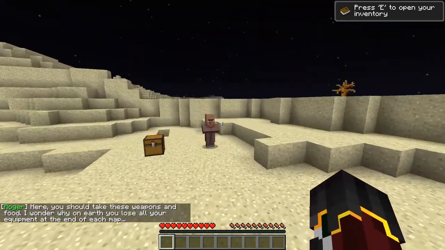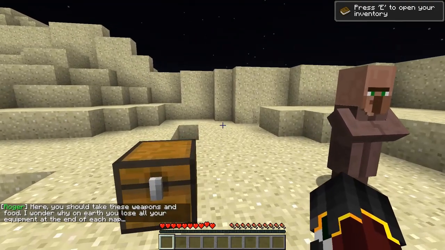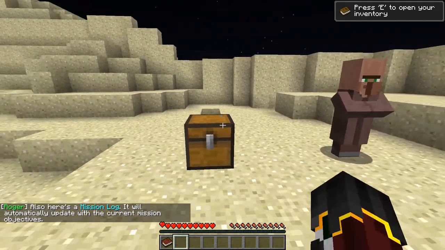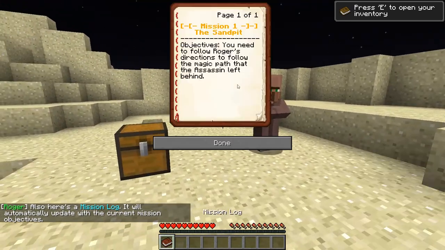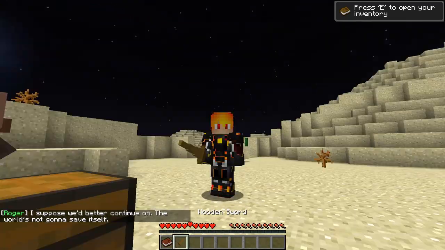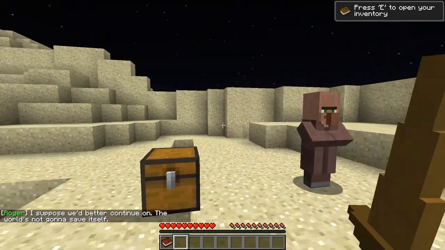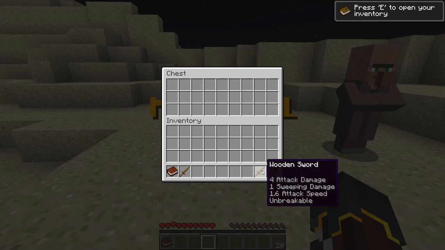Here, you should take these weapons and food. I wonder why on earth you lose all your equipment at the end of each map. Yep, I wonder why. Also, here's a mission log. It will automatically update with the current mission. Okay, we have objectives. You need to follow Roger's directions to the magic path that the assassin left behind. Okay. Wooden sword. Look at his blade. Oh my gosh. I suppose we better continue. Yep. Let me get all that food. The steak is kind of retextured as well, if you guys notice.